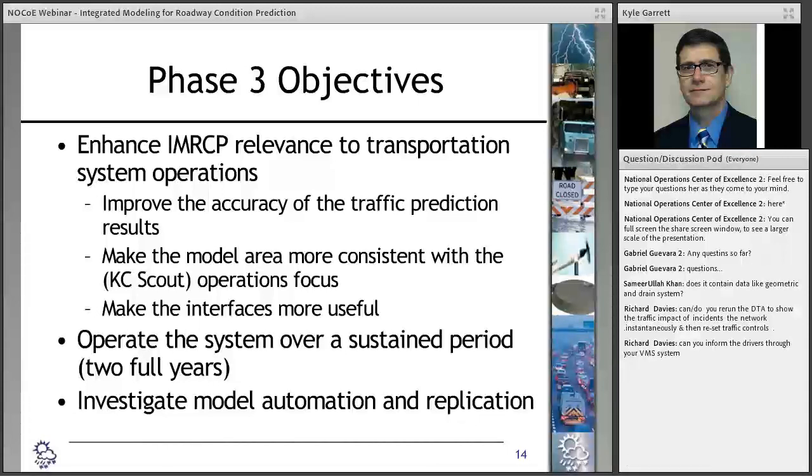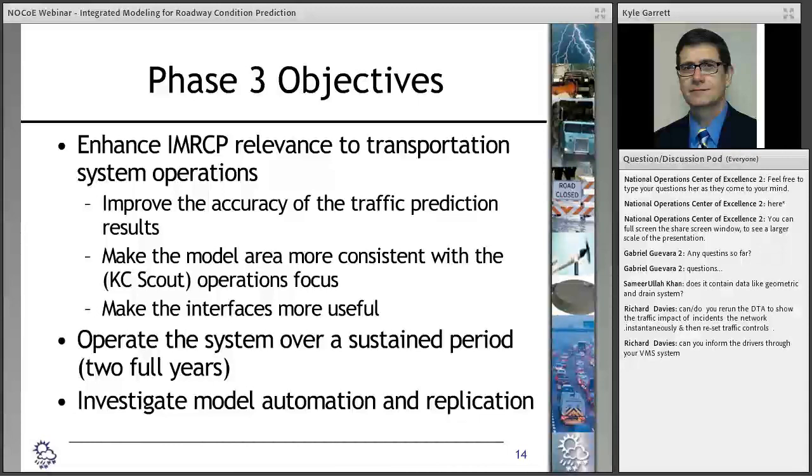For Phase 3, we want to go beyond what can we do to how is it useful, as Nancy said. And that really gets down to improving the accuracy of the traffic predictions, giving the operators more confidence that we're not just giving back to them the same data that we got from them, but that our forecasts of what's going to happen an hour or 2 hours, or at least for weather data maybe even 4 or 8 hours ahead of time, make sense, that they match what actually happened.